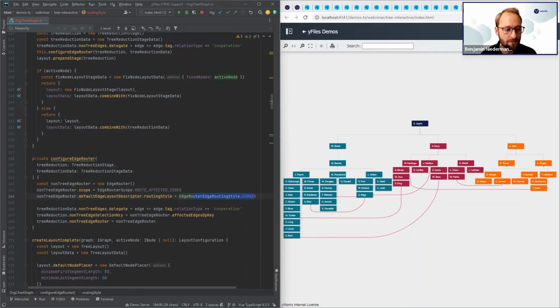This line does not need to be there, it is duplicated, it is already here. Then I just tell the tree reduction to use this non-tree edge router, and it uses this to draw these curvy lines. And this already shows how to integrate non-tree edges into a tree layout.